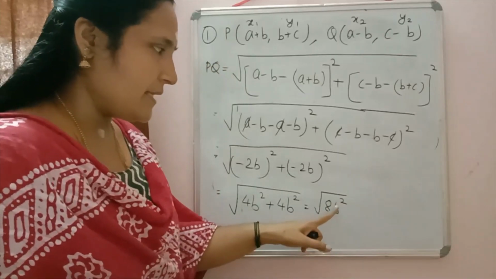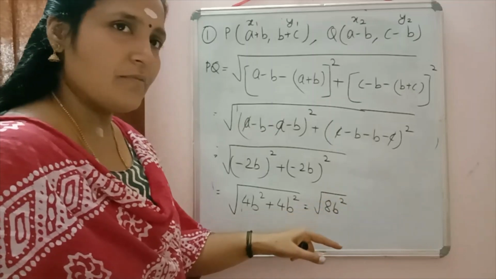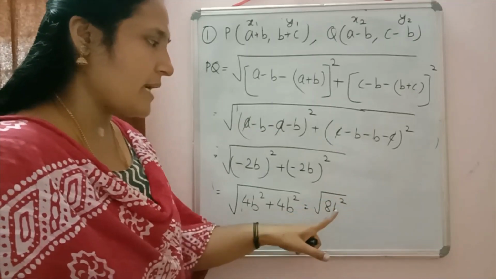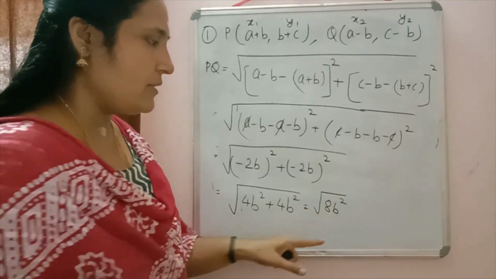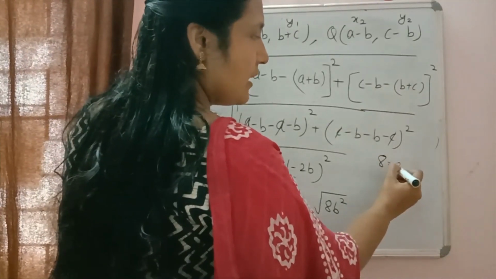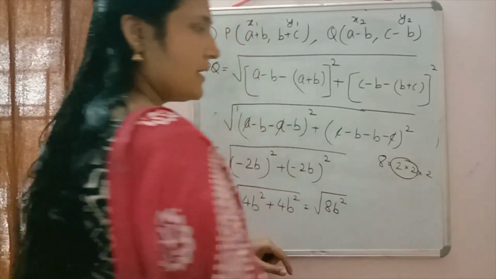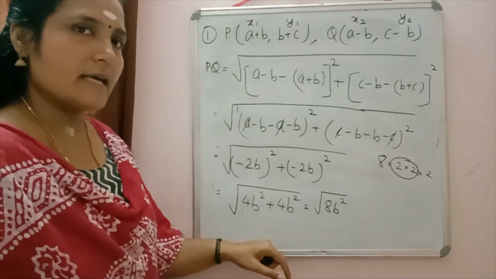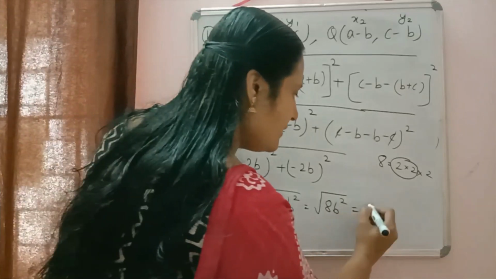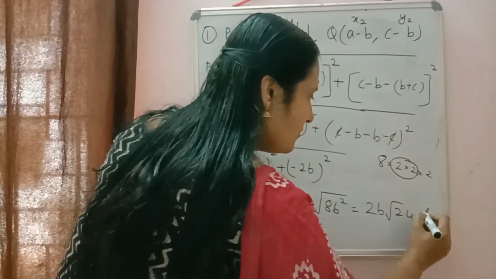Now they are in multiplication and square root of b square. So square and root will get cancelled. Remaining will be equal to b only. And 8 we can do the factorization. 8 is 2 into 2 into 2. So this one is coming in pair, so that we can write outside the square root. Inside only one root 2 will remain. So 2b root 2 units.